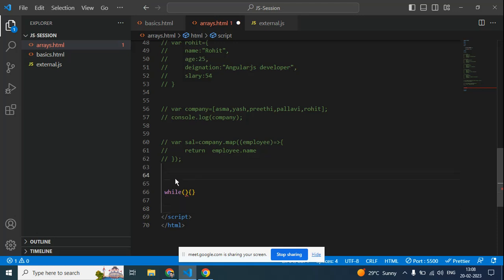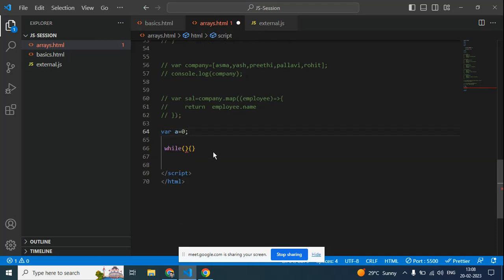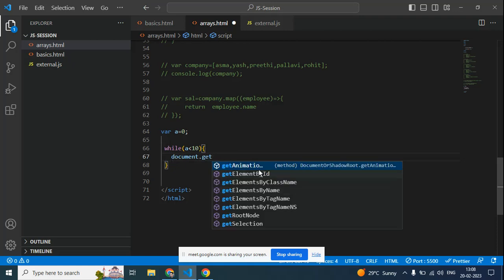To display while loop, I will initialize a variable, a is equal to 0. Here I will add a condition, a should be less than 10. So here in the loop I will write document dot getElementById.